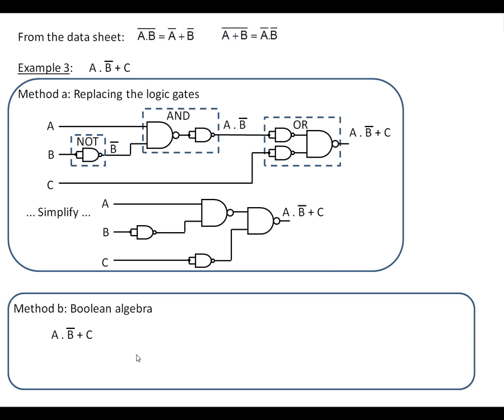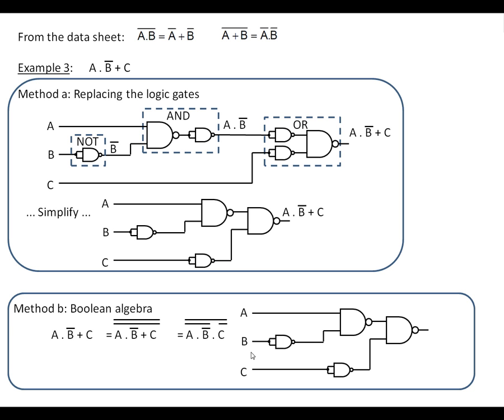Using Boolean algebra again, what we need to do: a couple of things. First of all we need to get rid of the plus sign, make it into a dot. Also we've got a dot with no bar, so we need to do both of those. So let's put two bars over the whole thing. First of all we're going to attack it here. So break the bar, change the sign here, as we've done there. And now what we're left with: we've got NOT B, that's okay. We've got this dot here, it's got a bar over the whole thing. That's lovely. And the same here.